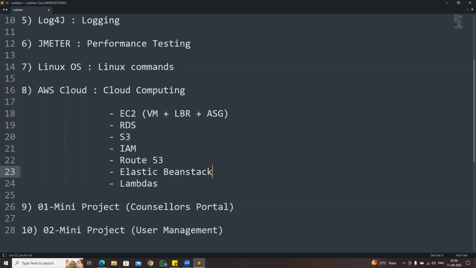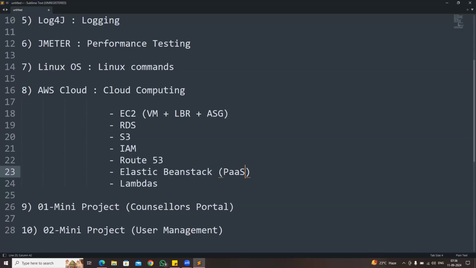How many servers are required to run our application, we cannot decide manually. Auto scaling is going to identify how many servers are required to run our application. And Elastic Beanstalk is going to provide the platform as a service.